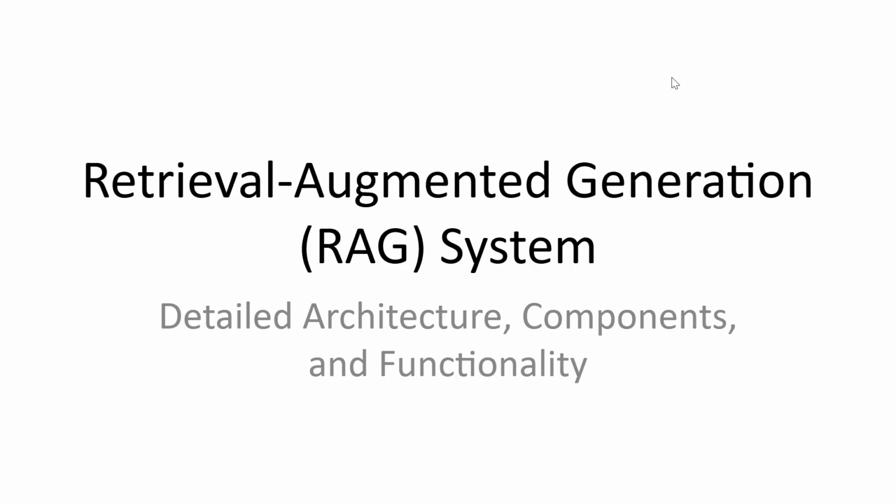Today we will see the Retrieval Augmented Generation, RAG system, in detail: architecture, components and functionality. I would like to say that today is the AI, or generative AI, era in the enterprise and in overall society. So what exactly is RAG and where is RAG useful? Many people do not understand the exact difference between AI and generative AI. So in this video, I would like to give insights into the RAG system.